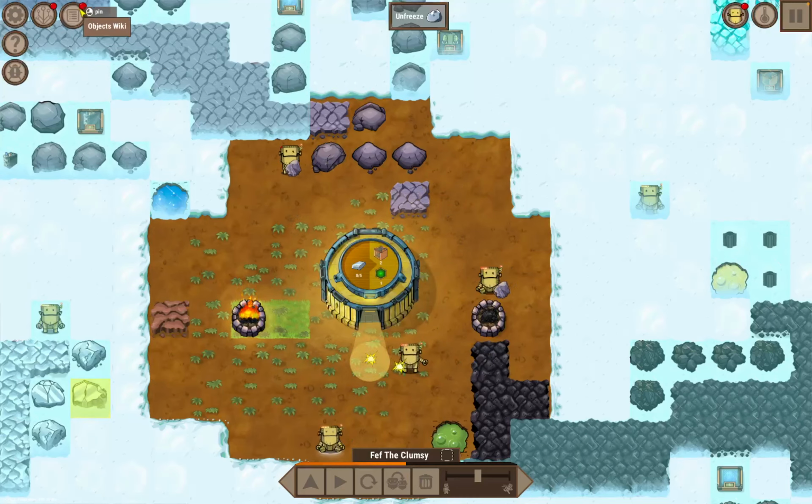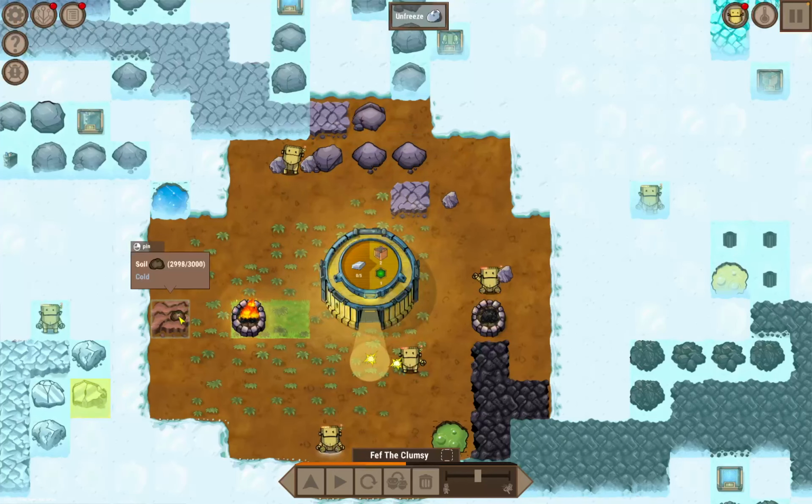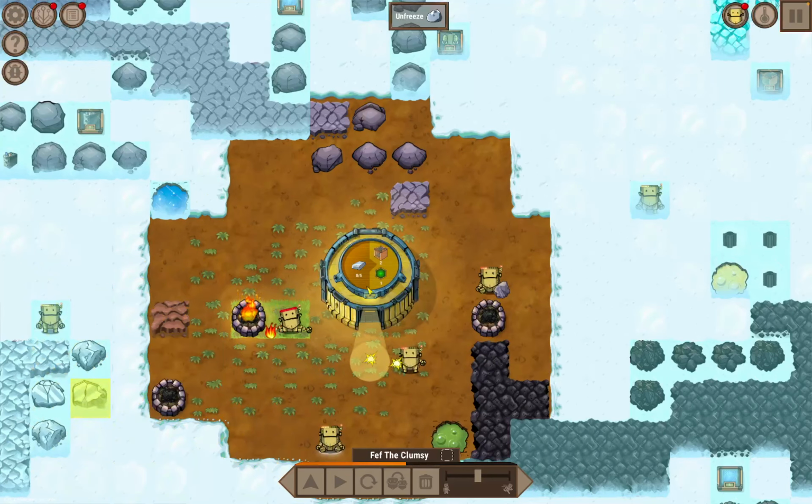So we're going to go here, and we're going to make a bonfire, which was a clay brick and a piece of coal. The clay brick was a piece of soil and a piece of stone. So soil, stone to make the clay brick, the coal to make that. The bonfire will go there. 2 stones to make a spark. And then a piece of coal to make a fire. And put that there.